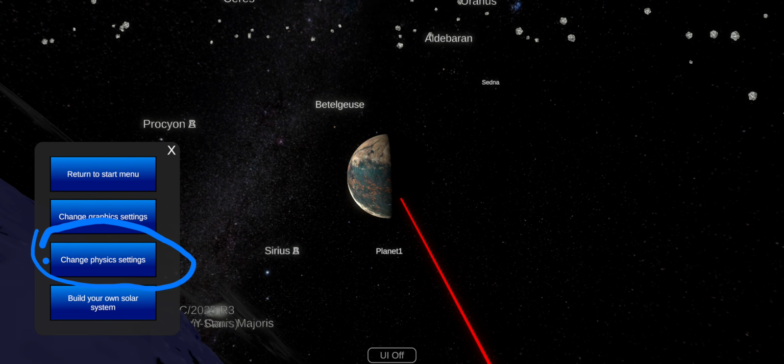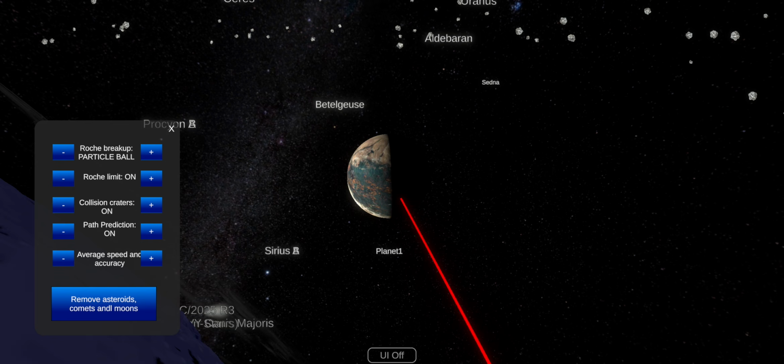You press that button, and you can see Roche breakup, which has particle ball, off, and crack. You choose particle ball. That's it.